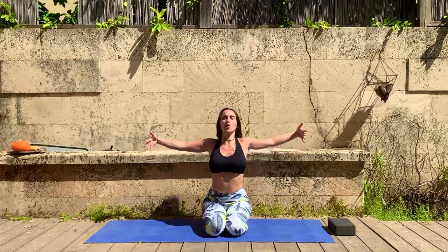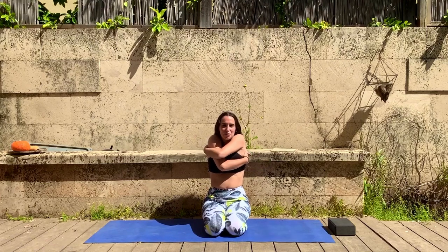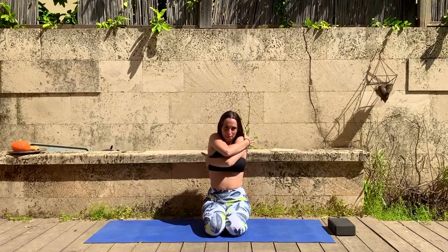Inhale, the hands will open up behind you, opening up that heart all the way forward. Exhale, give yourself a nice hug, one arm over the other. Inhale, open. Exhale, switch arms, whatever's on top and bottom.